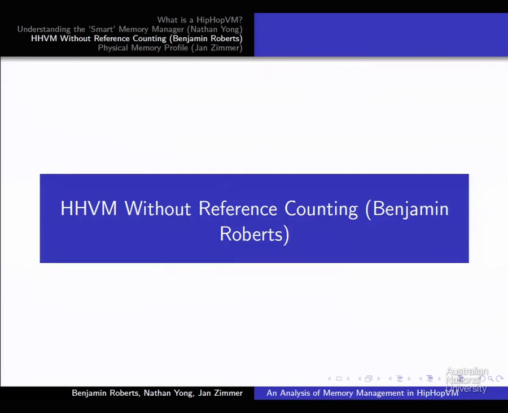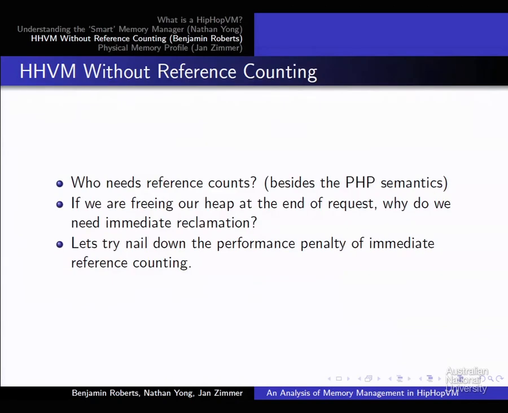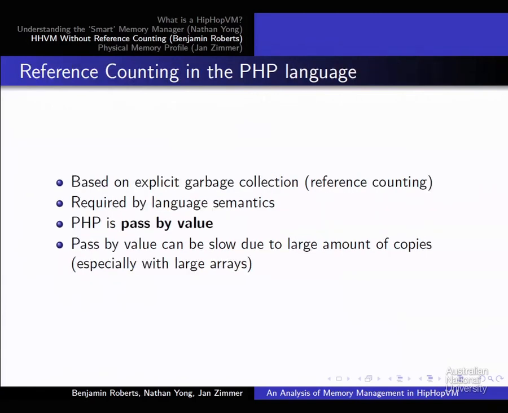So my aim for the 8 weeks was to see if you could remove reference counting from PHP and see what kind of performance benefits or penalties that incurs. The memory manager at the end of each PHP request actually frees all the memory it's allocated, so you very rarely have an object which lives longer than a request. So we figured if you're going to free all the memory at the end of a request, then why would you bother doing reference counting for the purpose of garbage collection? It seems kind of like flogging a dead horse. So we figured we'd try and nail down the exact penalty that these operations incur.